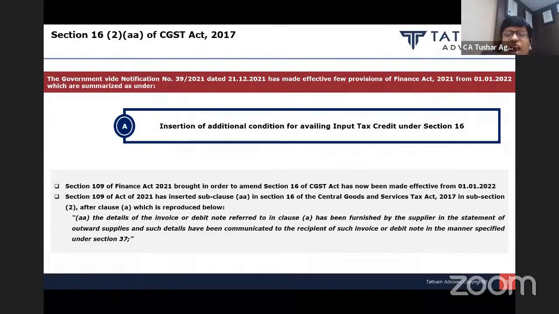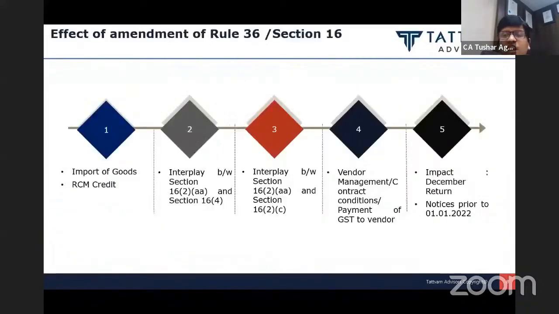in section 16, and for the period prior to 1st January 2022, whatever 2A 3B notices which we all are receiving, we might be receiving such kind of notices during scrutiny of returns under section 61, 2A 3B mismatch notice, even during GST departmental audit. Departmental officials are raising these kinds of issues of 2A 3B mismatch. And also you are getting show cause notice under section 73-74 for the last 4.5 years. To my mind, it's a very, very good case to argue that no reversal is required.